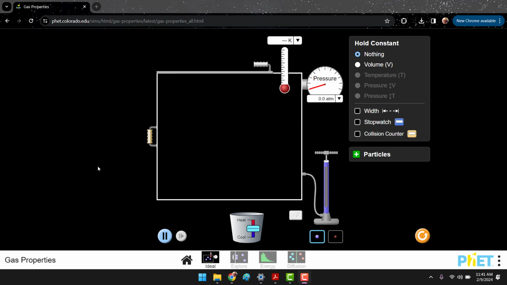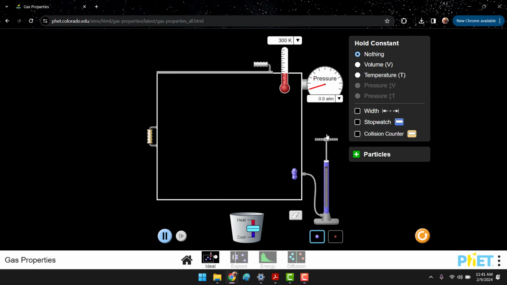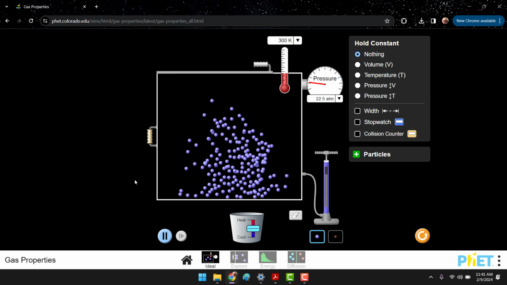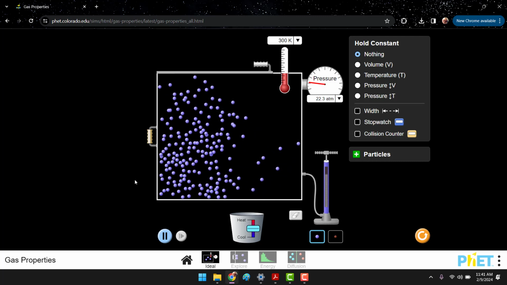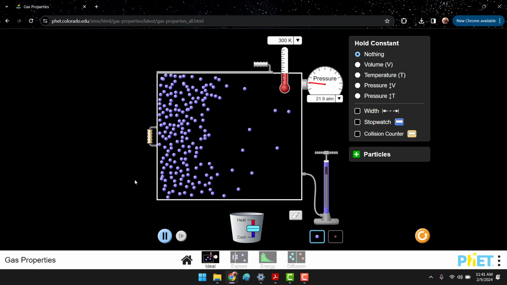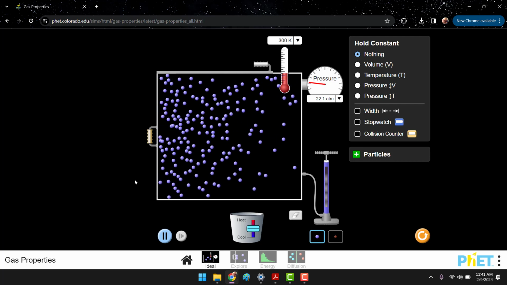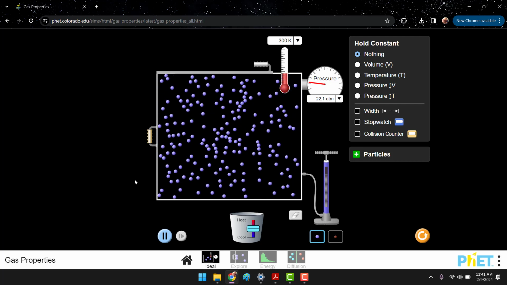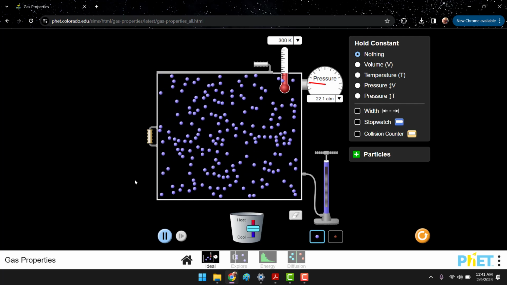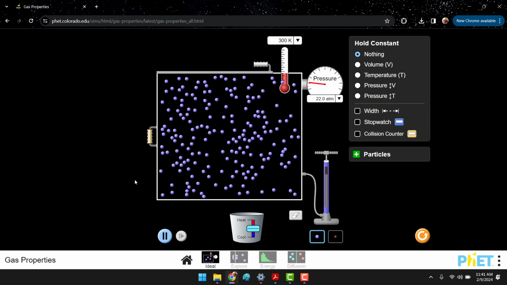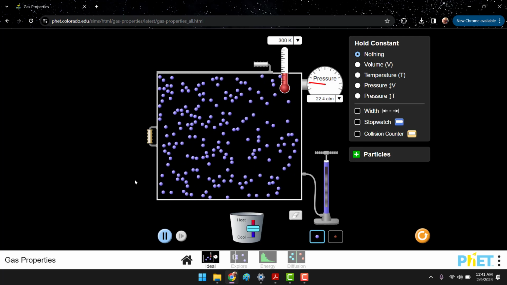Hello. Today we're going to talk about gases and the behavior of gas particles. So I've got a simulation here, and I'm going to start by putting some gas molecules into this volume. And you can see that the gas molecules will bounce around, they'll hit each other, and they will hit the sides of the container, until eventually they're going to diffuse across the whole volume. But they'll keep moving. But it'll pretty much spread itself out evenly.